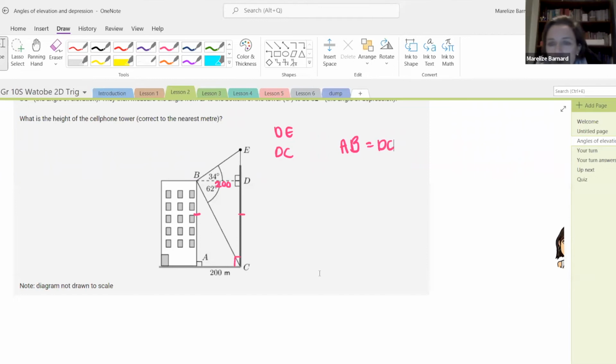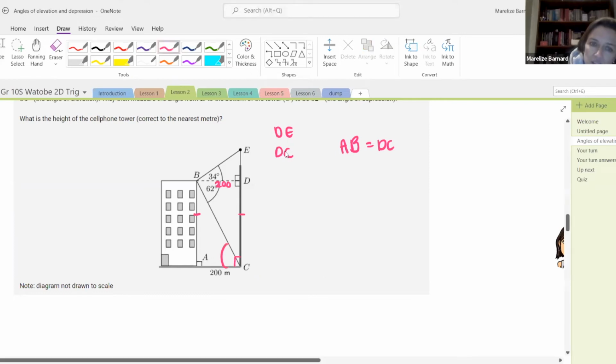Okay, so I love how you all are thinking of different ways of doing this. So that's really great. So does that mean that C is 62 degrees? Again, wonderful. Good observation. Yes, that is going to be 62 degrees. So you can use that to find what AB is, and then AB is equal to DC. Okay, so let me give you 3 minutes to work on this problem, and then we'll check back in at 12:30.